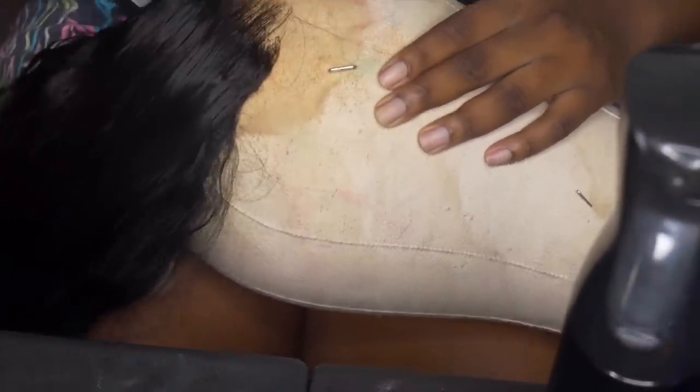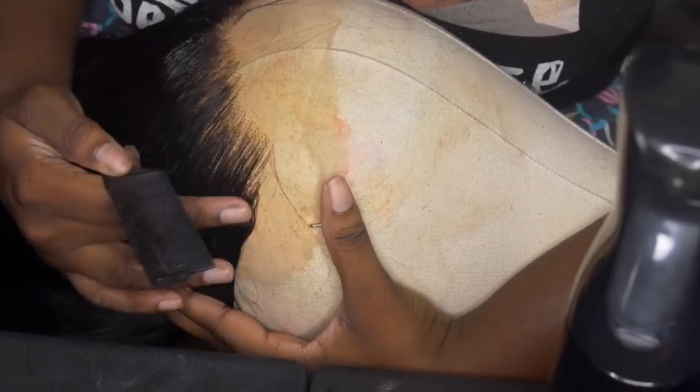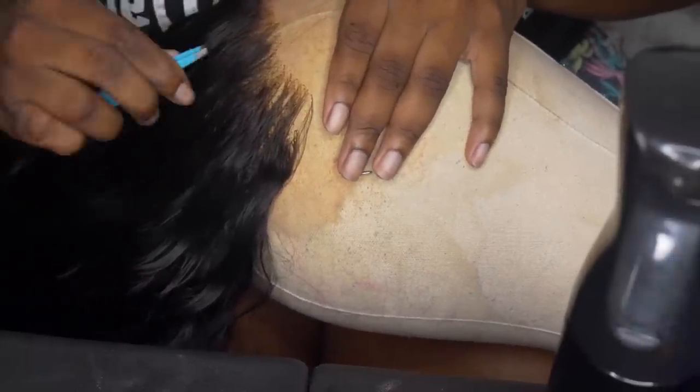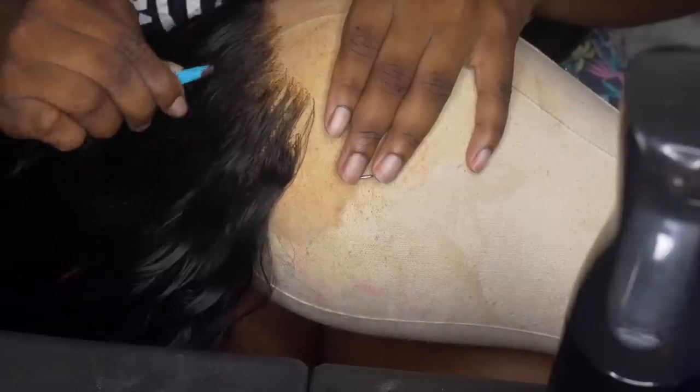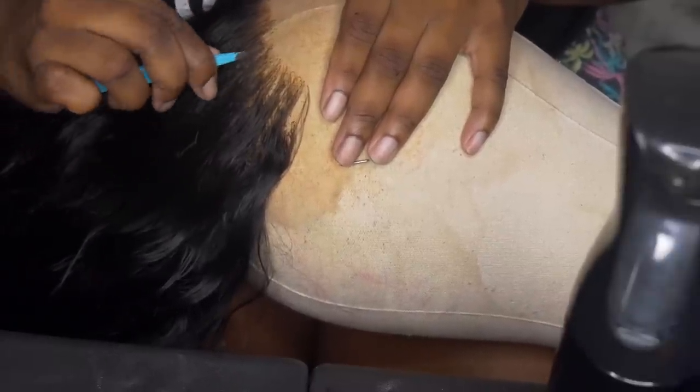Alright, now as y'all can see, this side is bougie. This side is looking pretty good. In certain areas, especially in this part, that is still dense. So now we're gonna trust ourselves and we are going to hit the dense area. I see that right here is looking pretty dense, right? I'm gonna go behind the hairline, pluck that out. I'll probably do it 3 times. Use my finger to smear it out. Okay, see it's still a little bit dense, pluck it out.